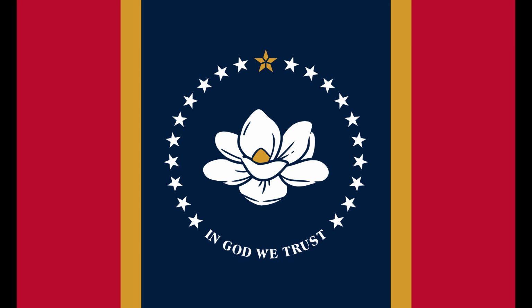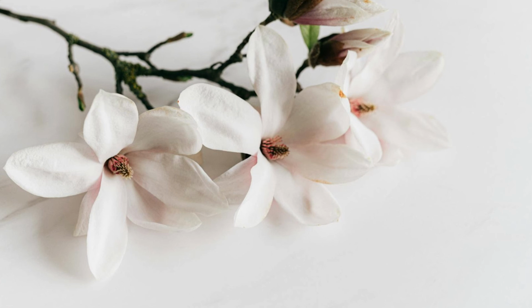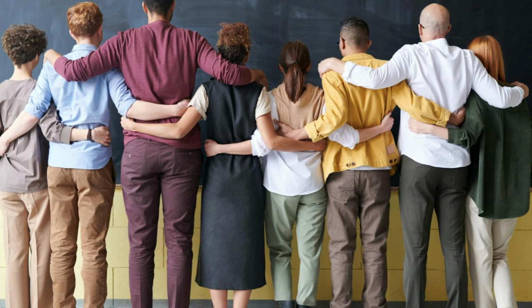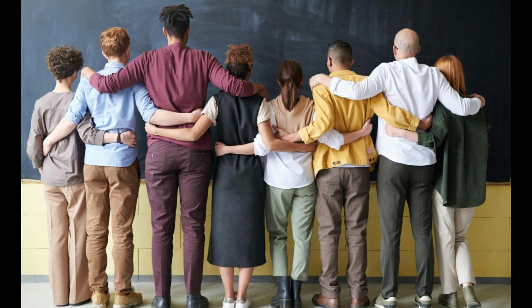After public pressure mounted through the 2010s, this gorgeous flag with the recognizable magnolia in the center was born, and it's a true triumph. And that magnolia is a big part of why we love the new flag, because it is the most identifiably Mississippi thing we or most others could think of. The circle of stars around it is an elegant touch, with an indigenous symbol star at the top showing inclusivity. How far we've come, right? Most improved award by far. No notes on the design from us either. We love the striped sides and the colors they chose. The story of this flag shows progress and represents everything good that America can be, and it's why we almost gave it the top spot.